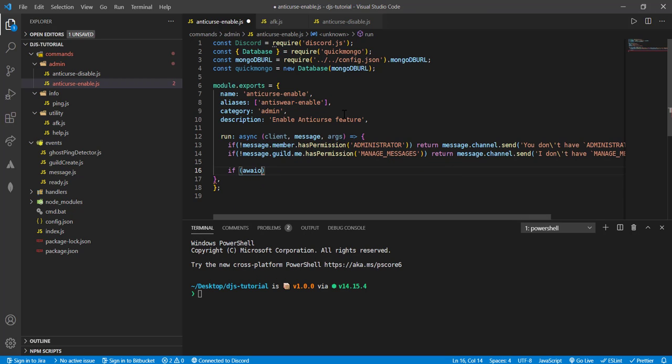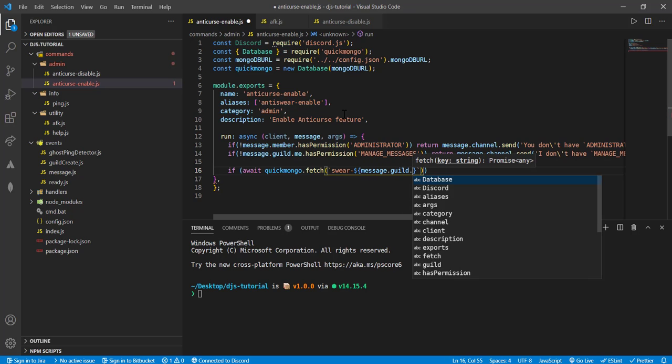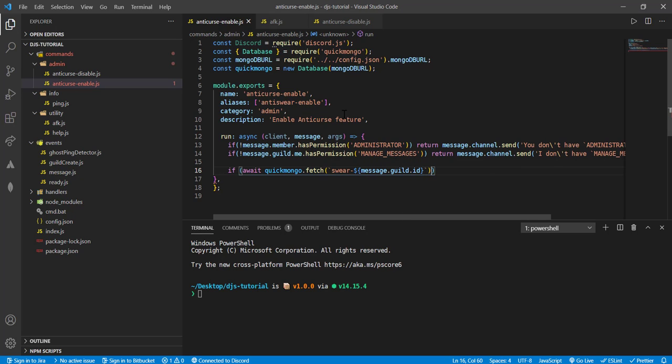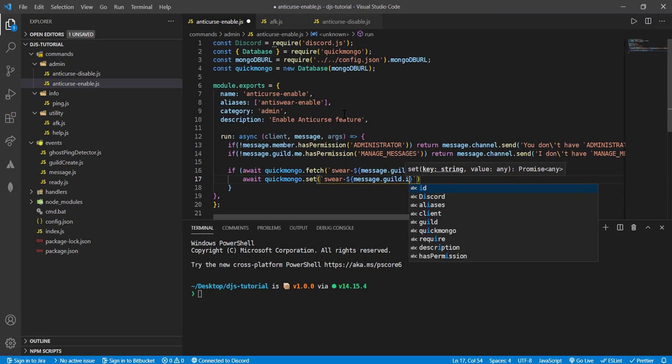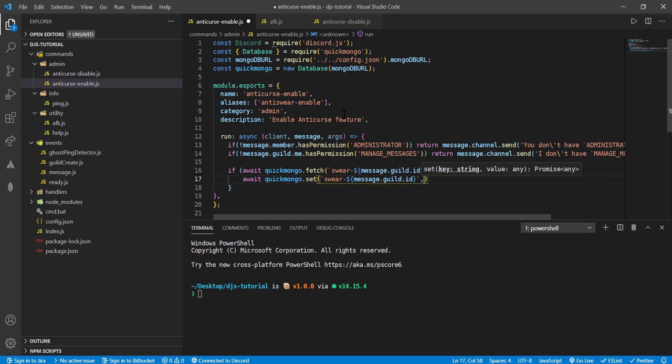if, and then we await quick mongo.fetch backticks anti-curse. You can just anti-swear, or just call it swear. I'll just call it swear. Message.guild.id equal to null. Then await quick mongo.set backticks swear-message.guild.id to be true.